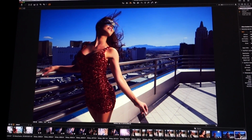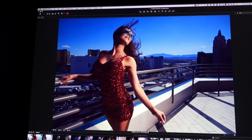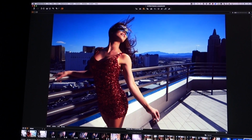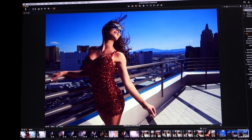Now I had to shoot very fast. I would love to have shot a little bit more, but it was incredibly hot and I didn't want my model to melt. And with hot I literally mean blazingly hot. So that's why we only took a few shots.